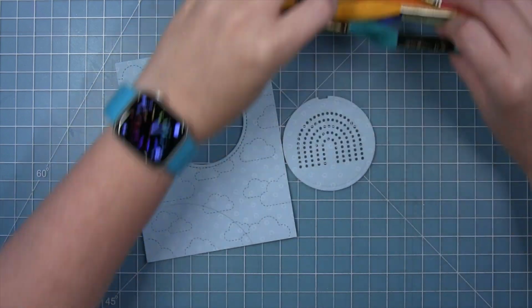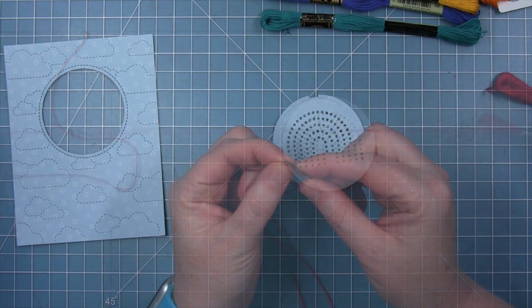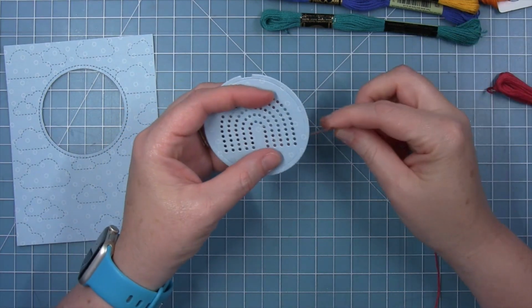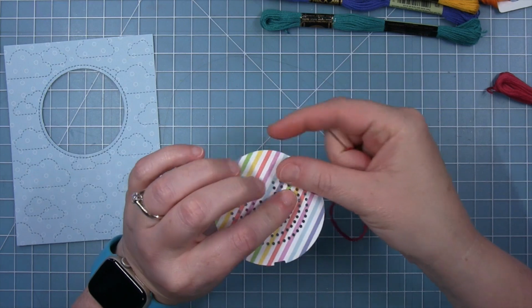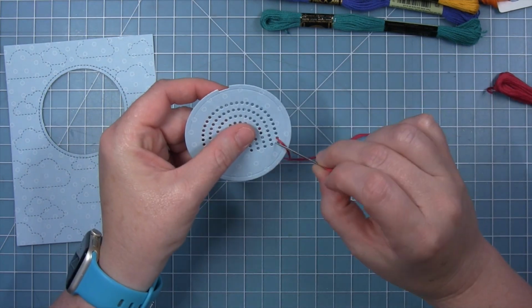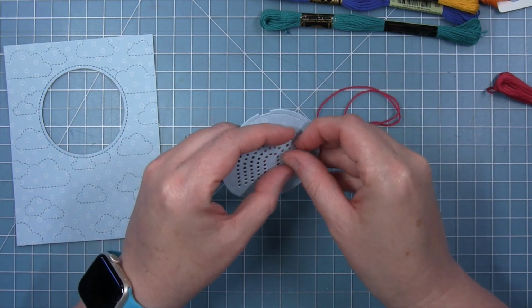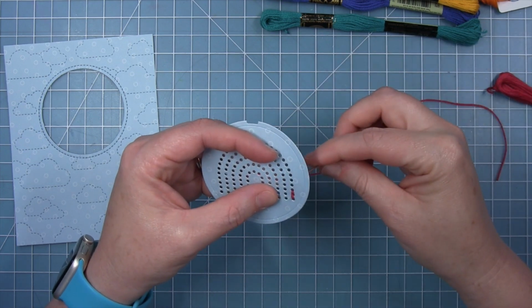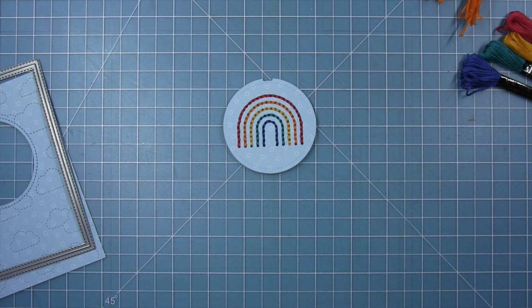And then I've pulled out some colors of floss to stitch my rainbow. For my rainbow, I will just be doing a simple back stitch using the full thickness of the floss, all 6 strands. But I am going to skip ahead and not show my stitching in this video. If you want to see more about stitching, please check out the Intro to the Embroidery Hoop video where I share some different stitches and different stitching techniques. And then through the magic of television, just like a cooking show, I have a finished embroidered rainbow.